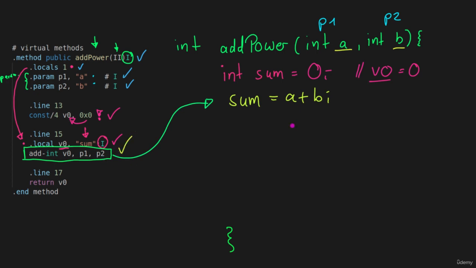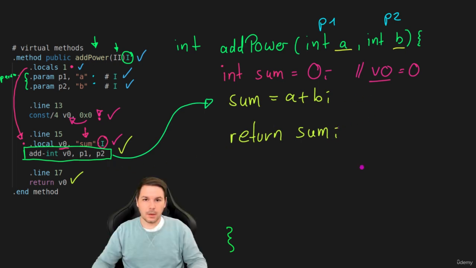And finally, there's our return v0. We also know what this one does. It's returning our v0, which is referenced or assigned with sum, the label sum. And yeah, there we go. We have restored the Java source code out of the Smali code. Isn't this ridiculously nice? In my opinion, it definitely is. So it's super nice to write this down in this way. We can reconstruct the whole Java code, and this will help you learn Smali more and more.